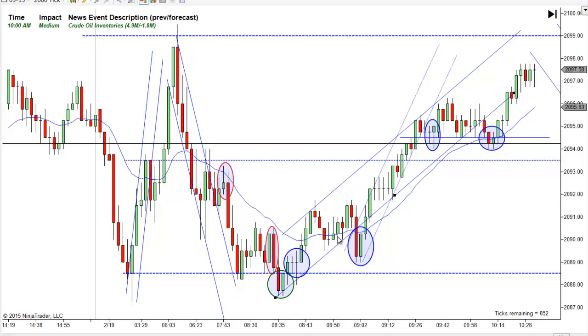There's 1, 2, 3, 4, 5 bars stacked up there, several dojis. Nothing could break above there. This is a little congestion area. And it's not really the kind of place you would expect to see congestion. You usually want to see it at lows or at highs. So this just made this suspect to me. And what usually happens, it'll break out and pull back and then go higher. So just kind of wait and see what happens. If you miss a good trade, you just miss a good trade.